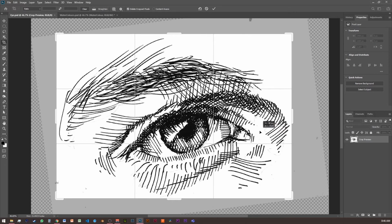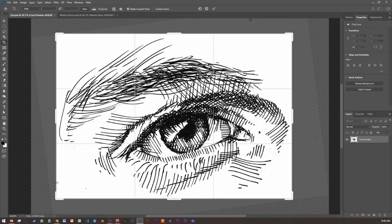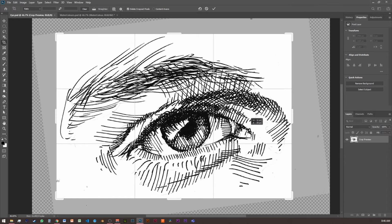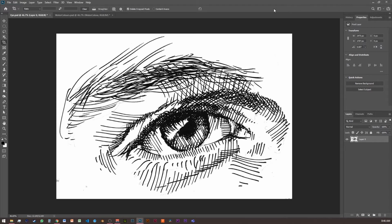The crop is, I don't want to crop everything out, so I'll just go to there, and that seems to be all right. Move up a bit maybe, yeah, that'll do. Okay, and I can add that crop in there. Now that's got rid of some of the fluff that I don't really want.